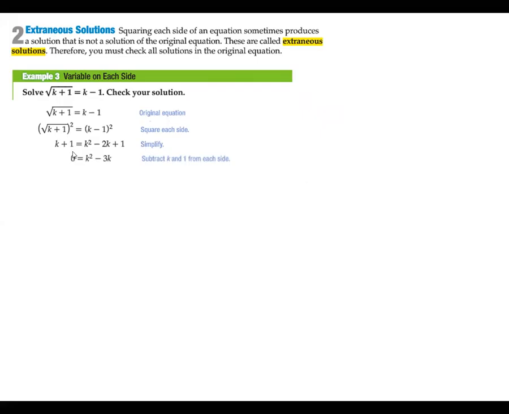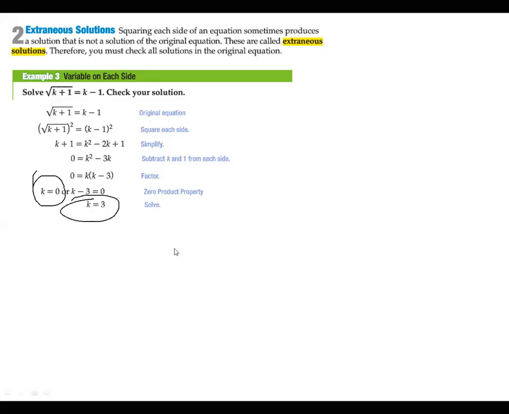Now it's a quadratic equation. You have to subtract the k and the 1 to the right side and set it equal to 0. Then you can factor that. You factor out the GCF of k, and you get k times k minus 3. Since it's set equal to 0, and remember, you can only use the zero product property when you have a product equal to 0. If it's a product equal to any other number, you can't do this. You set each factor equal to 0: k equals 0 and k minus 3 equals 0. I already know k equals 0. If I add 3 to both sides here, I get k equals 3 as my other solution.